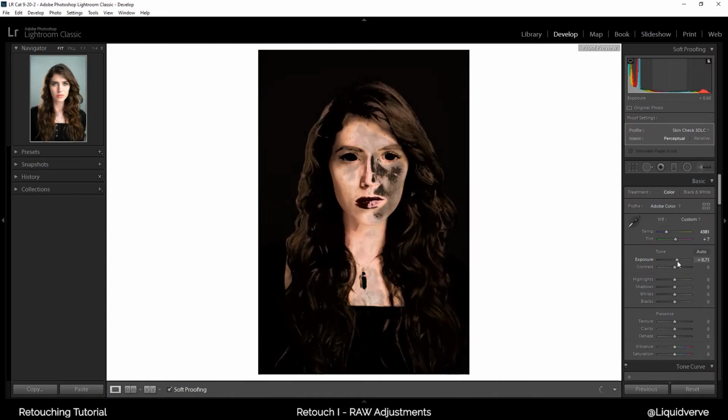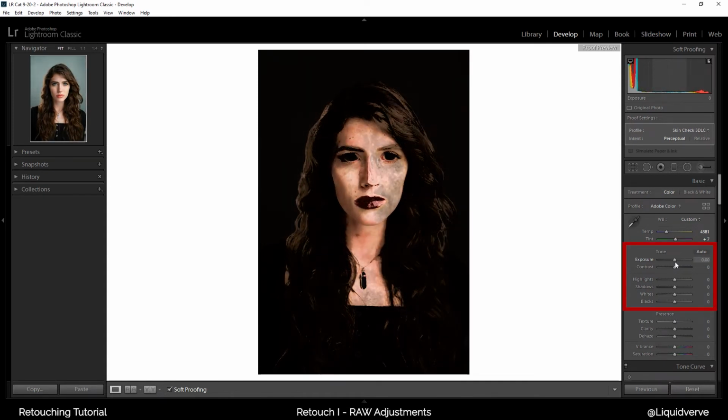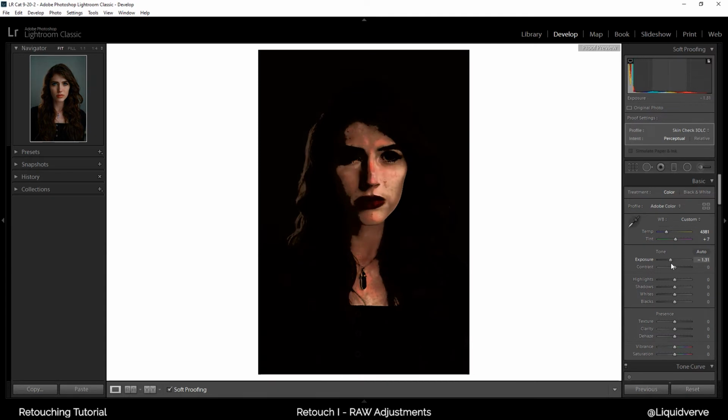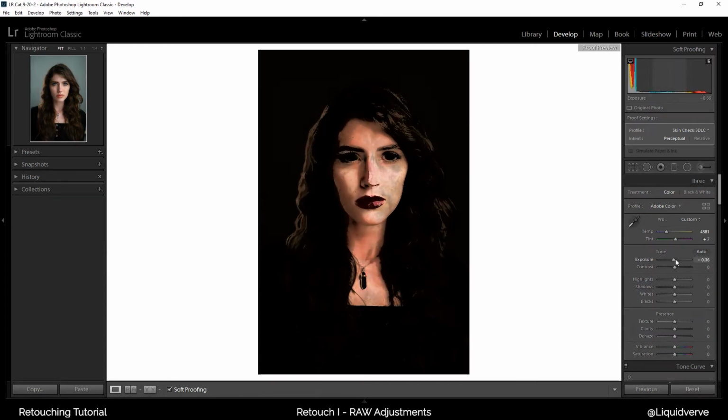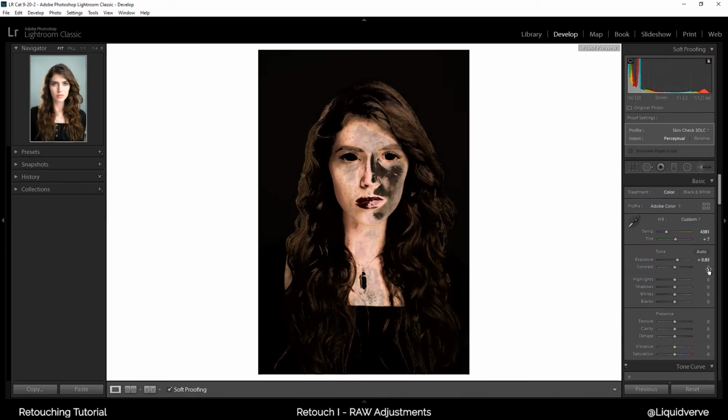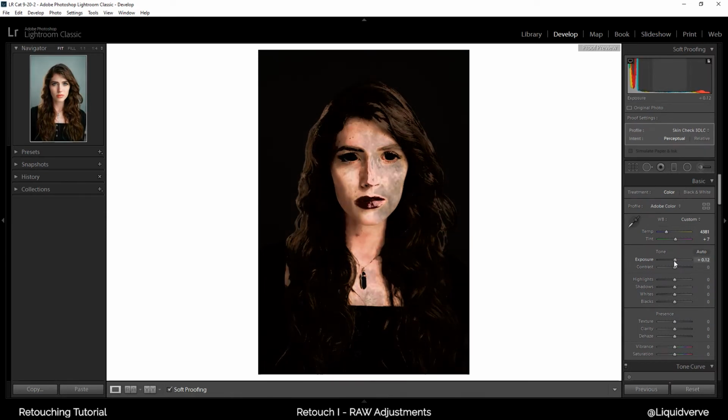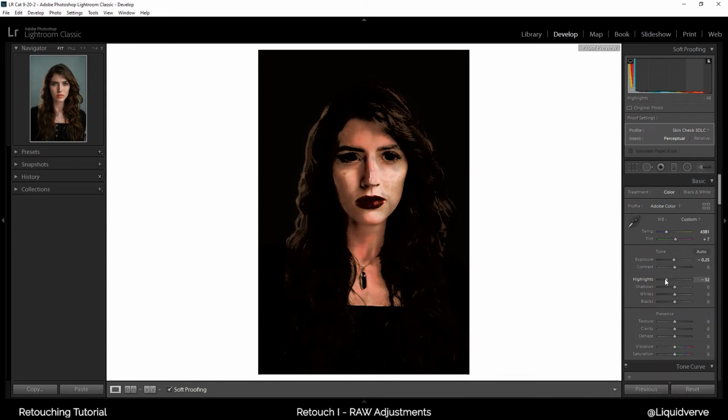So now we're going to move on to the luminosity corrections. And here you'll see when I shuffle the exposure slider around, a little bit lower is where the highlights are perfectly included, and a little bit higher is where the shadows are included. So in this case, I'll try to find a balanced spot with my exposure slider that's somewhere right in between, so maybe negative 0.2 or 0.25, and then I'm going to compensate with the highlights and the shadows. So maybe I'll take the highlights down a little bit and the shadows up a little bit, and I'll do the same with the whites and the blacks.